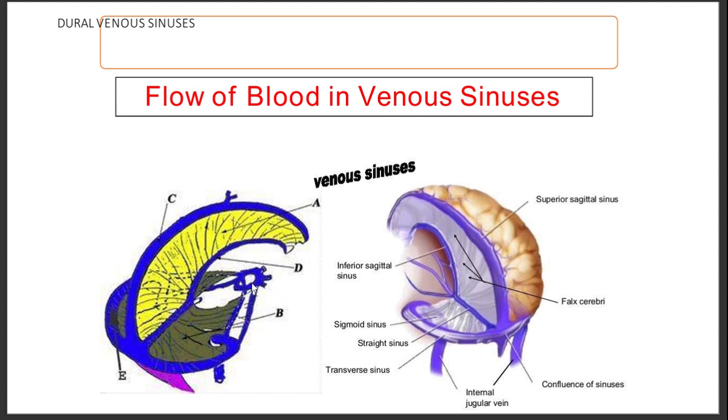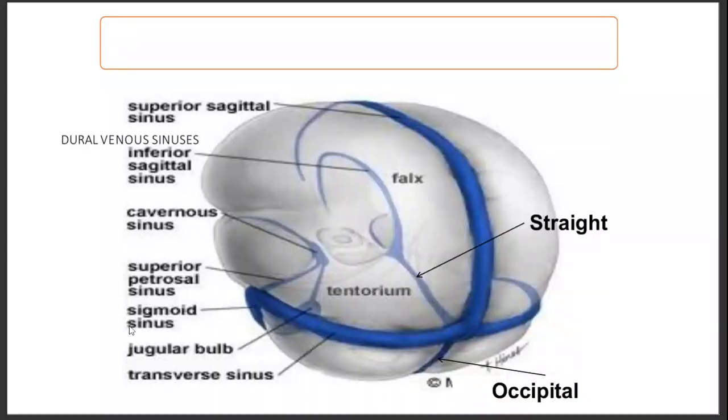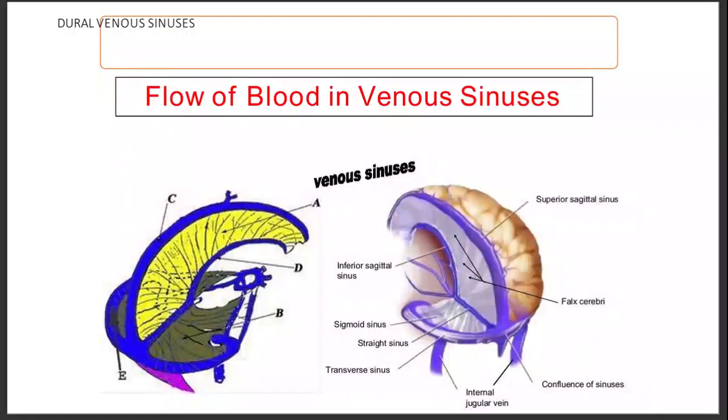There are these guys that have not been labeled in the middle here. That is the cavernous sinus. That's where you have got other sinuses connecting, like the superior petrosal sinus. Okay, and then when you make a sigmoid appearance here, this will be the sigmoid sinus. You can see they are not supposed to be hard for you to know. You can see again the sigmoid sinus is this one that is going down. Okay, like that. The sigmoid sinus is the one that continues as the internal jugular vein.